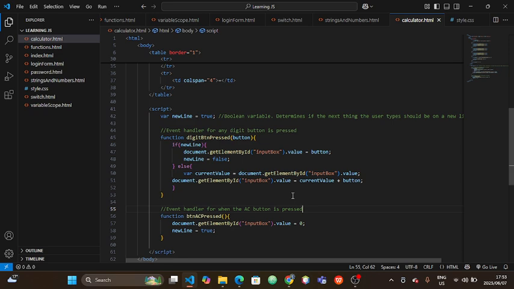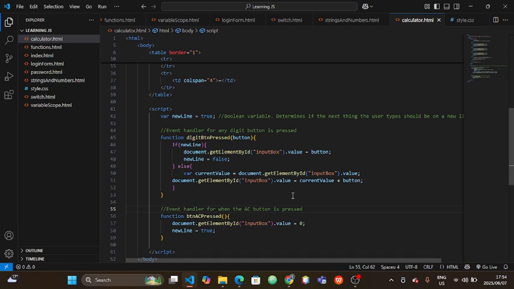Now let's see what happens. The user types 15 first, and then the plus. Now what happens is that the 15 is stored into a variable. We're going to call that variable value 1. And then when the user clicks on plus, we're going to store the plus into a variable called operator. And then the user will start typing into a new line on the screen. Do you remember that variable we created called new line? We're going to set that to true. That means that whatever the user starts typing next is going to appear on a new line.